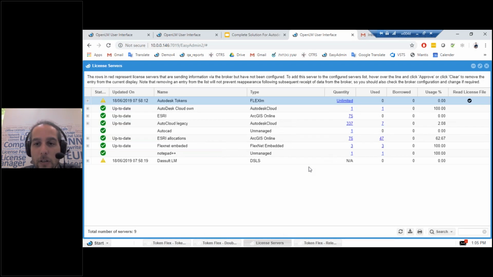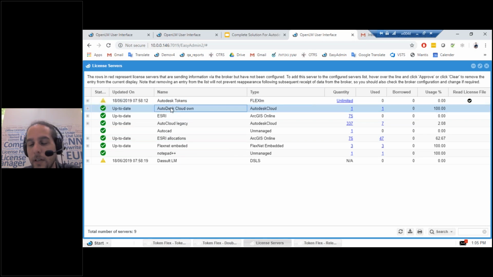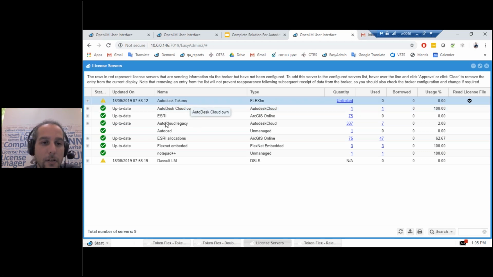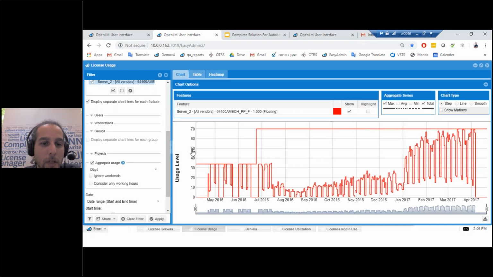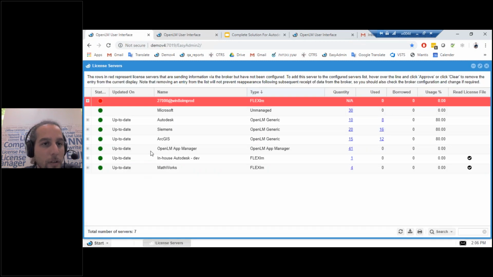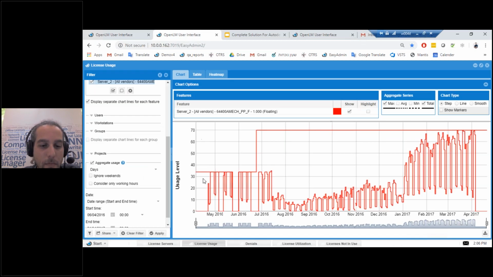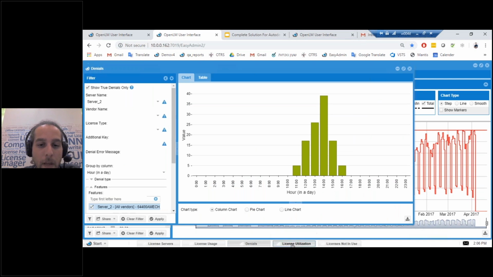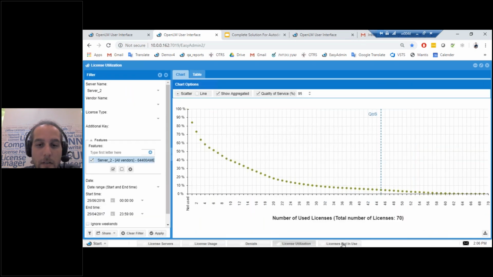So, as I mentioned, the TokenFlex licensing stays within all the designated reports in OpenLM, meaning that it's just another license server. You'll be able to choose it just like all the different license servers and get license usage on it and all the different reports. It will be visible in the license servers window, as we've seen, in the license usage, in denials if you have any, in the license utilization, and in licenses not in use.